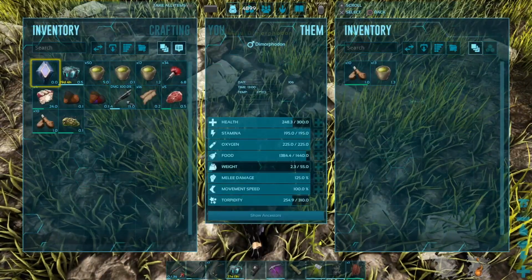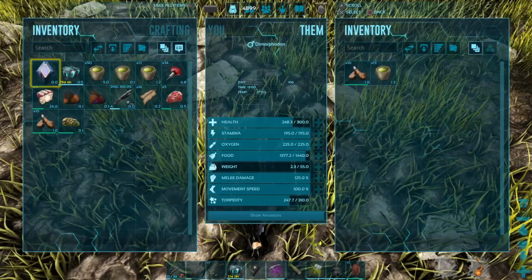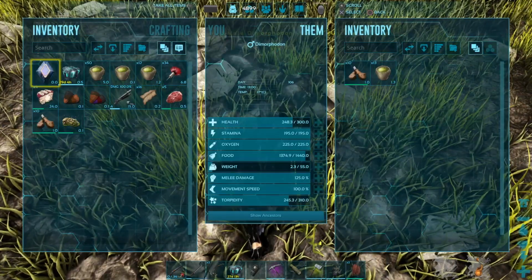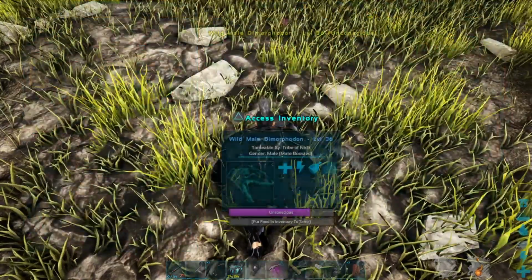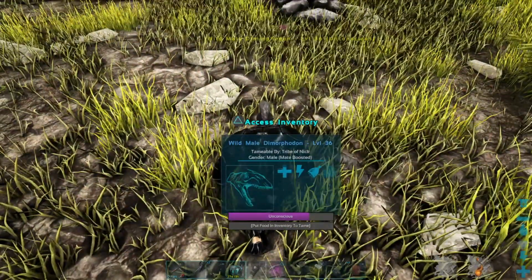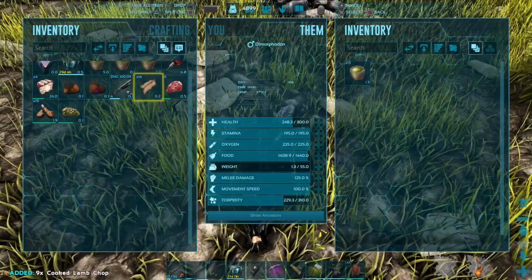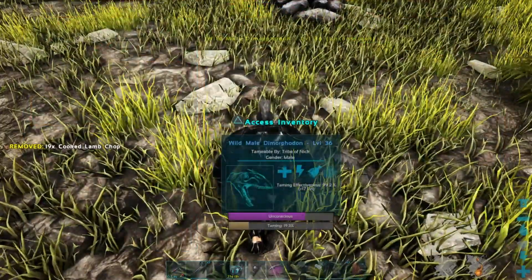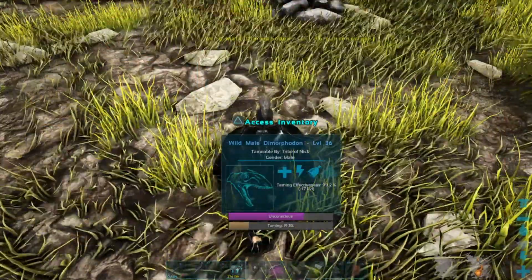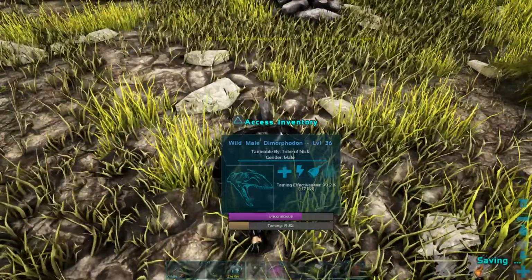As you can see, the torpidity is dropping at quite a fast rate there. Don't think I'll be using narcotics with the cooked lamb chops, but I've just got it in there just in case. Okay, it's telling me I've not got taming food in there yet. Right, just as I'm taking it out, it took one. I think I've got away with that. If you take food out whilst it's eating, you can lose taming effectiveness, but I think I got away with that there.